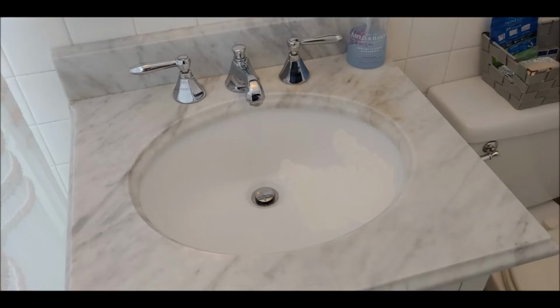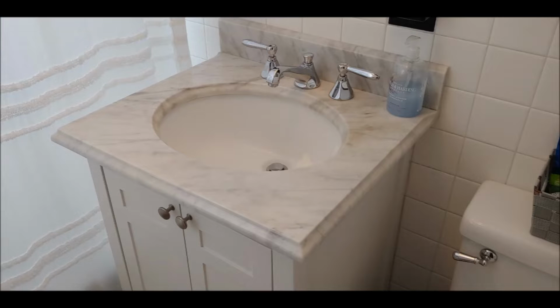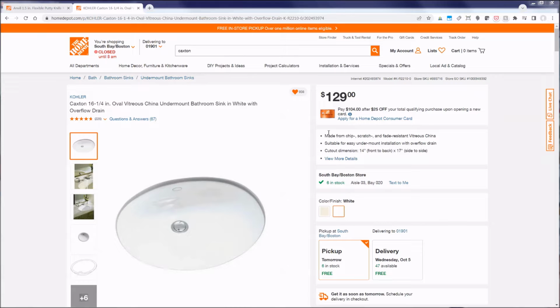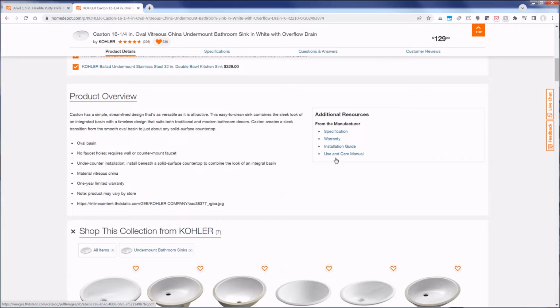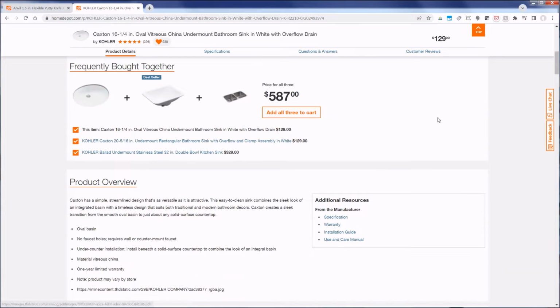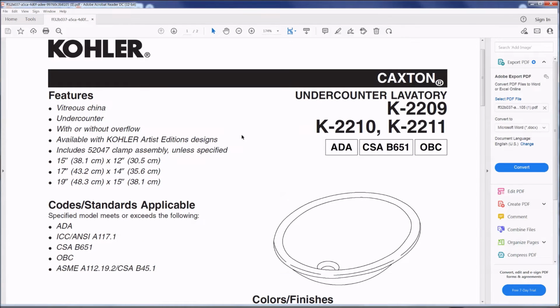Yes, so what you see there is my horrible patchwork. In any case, the first step you want to do is measure the width and the diameter, which is the short side and across the long side, and make sure that, because most of these are going to be ovals, they match the one that you're going to get. Now what I did was I went to Home Depot, the website, or even websites like buildit.com, and I downloaded the instruction manuals that also have the exact measurements. It will show you the two diameters, the short side and the long side.